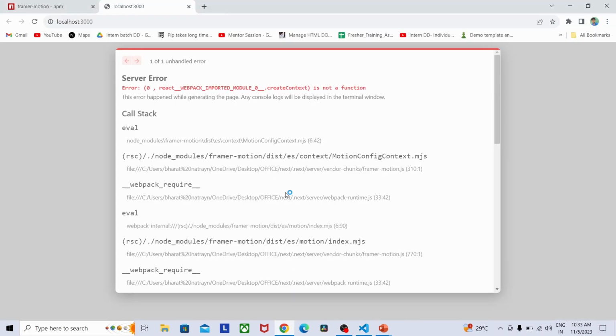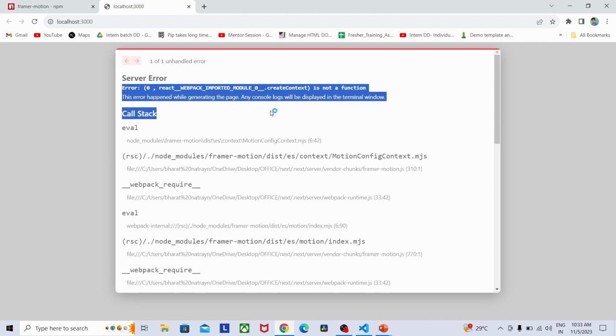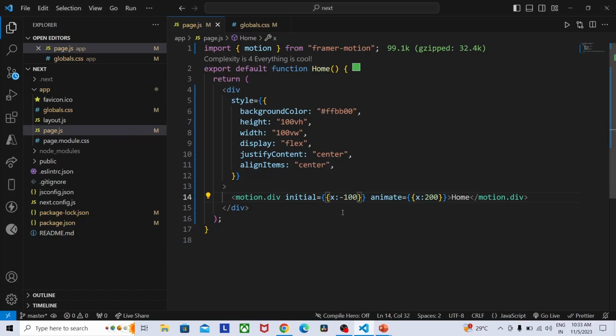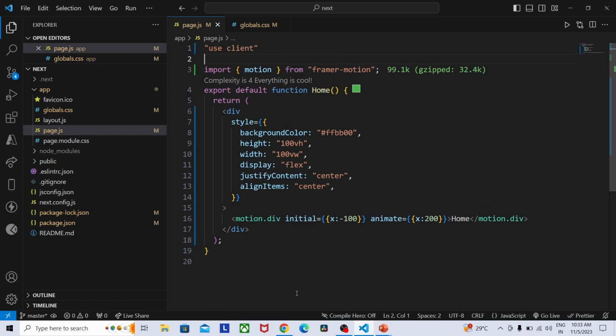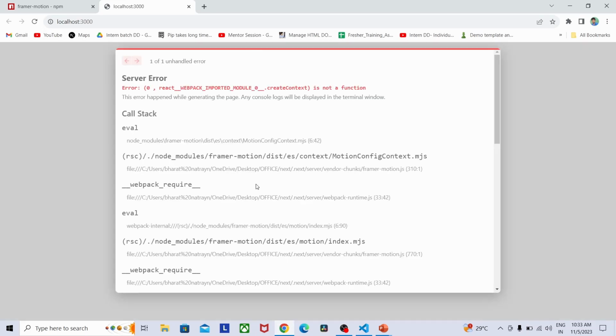You can see the error in the browser. This error is thrown because it is a server component. Framer Motion needs a client component, so we have to convert it. So use client, and go to the browser, refresh.